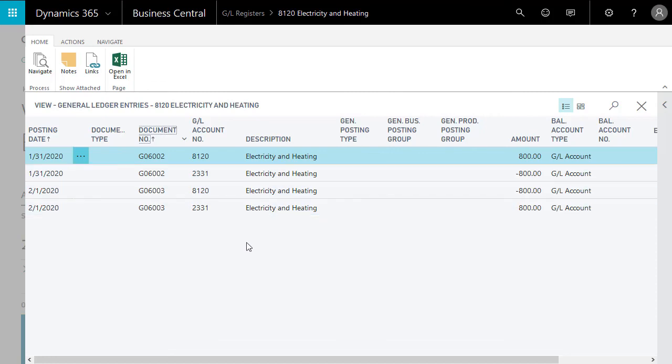But what you then see, and that's the effect of the reversing method, is that we get the reversing entries 1 day later. So on the 1st of February, the reversing entries are posted. And that's very important because, as I told you in the previous lesson, in some examples, it's very important that we are posting on the last day of the month. And this is one of the examples. Because otherwise, if we are not on the last day of the month, the reversing entries might not appear in the next period. You see, so that's why it's very important here to post on the last day of the month. So this is an example of how to use one of the reversing methods in the recurring general journals.